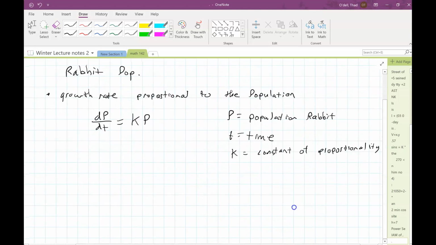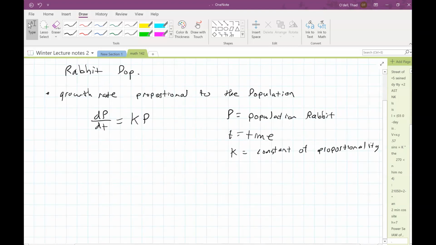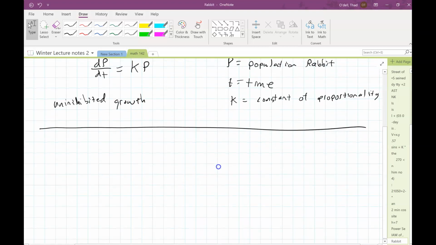So this is a really basic differential equation, and we have a very good picture of it. We've played around with it a bit. But if you think about it for a minute, the rabbits are not that simple. They don't just grow like that, and by the way, this is called uninhibited growth. In other words, if there's nothing inhibiting the growth of the rabbits, they're just going to grow exponentially, and of course, rabbits are famous for that. The basic idea with differential equations is to keep it as simple as possible, but if we have some assumptions that make things a little more complicated, then we have to add to the differential equation.